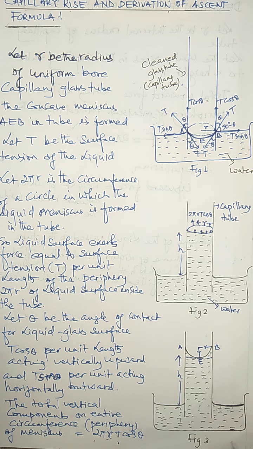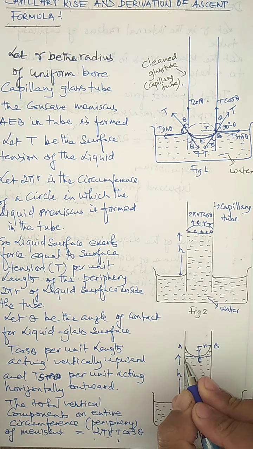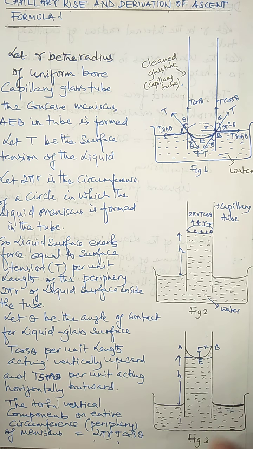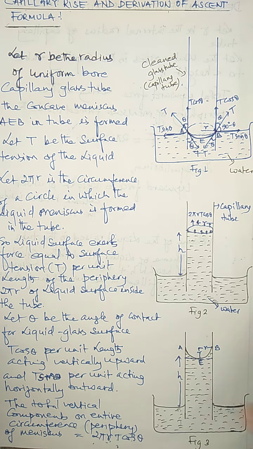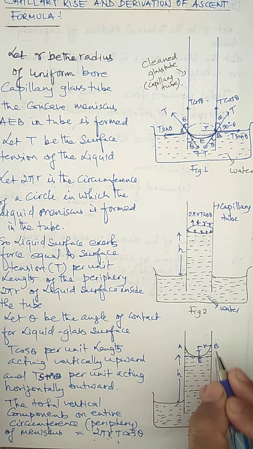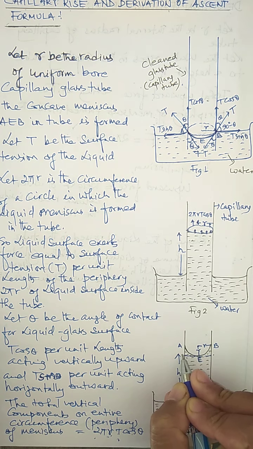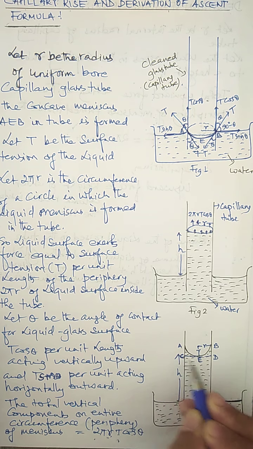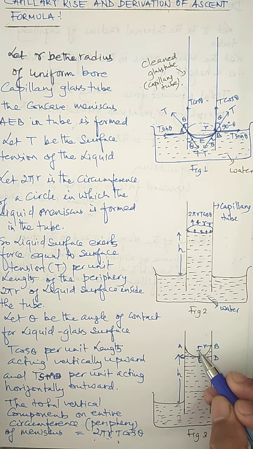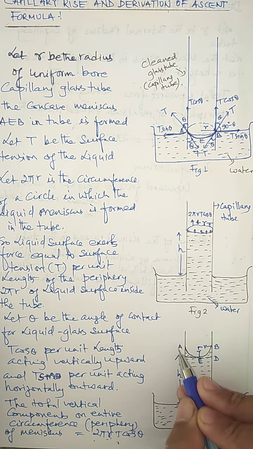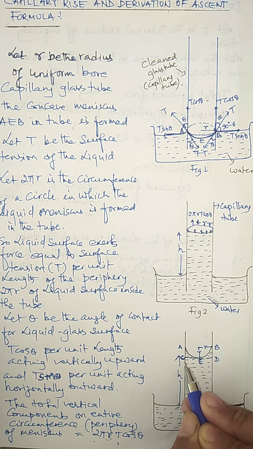Now I have drawn a dotted line, and this dotted line marks the height up to the base of the meniscus, where we can use the formula to calculate the volume of the cylinder. Let me consider this as A, this as B, this as C, and this as D. This radius is also equal to R, but this R is also the height of the curved meniscus formed from this base.